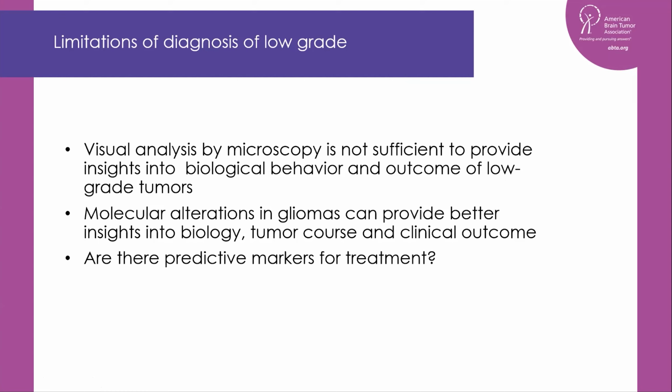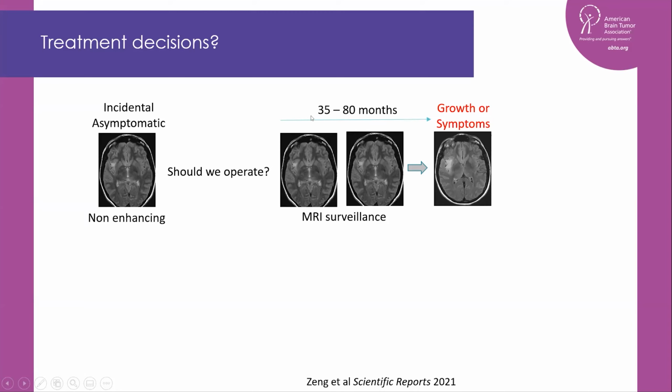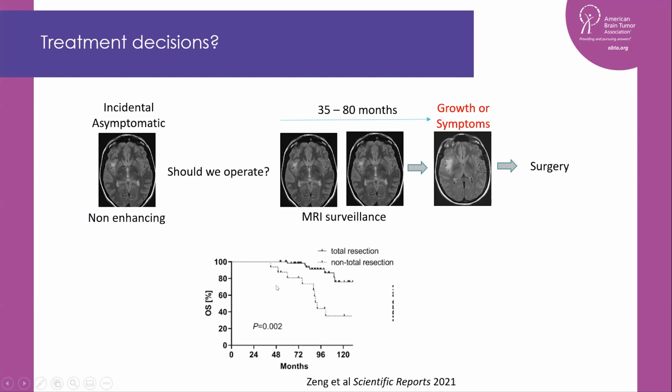So what happens here is, if there are gliomas, we have noticed that if you follow these along, they can go up to 35 to 80 months before they grow. So it may well be that some of these tumors are growing over a long period of time and we just don't know that. So sometimes it is true that we may be catching these very early when we search such scans, but the fact that we're able to look at them and have MRI surveillance is sort of the buffer, sort of the insurance for safety. So if there's a change, obviously take the person to surgery, get information, and then make decisions.